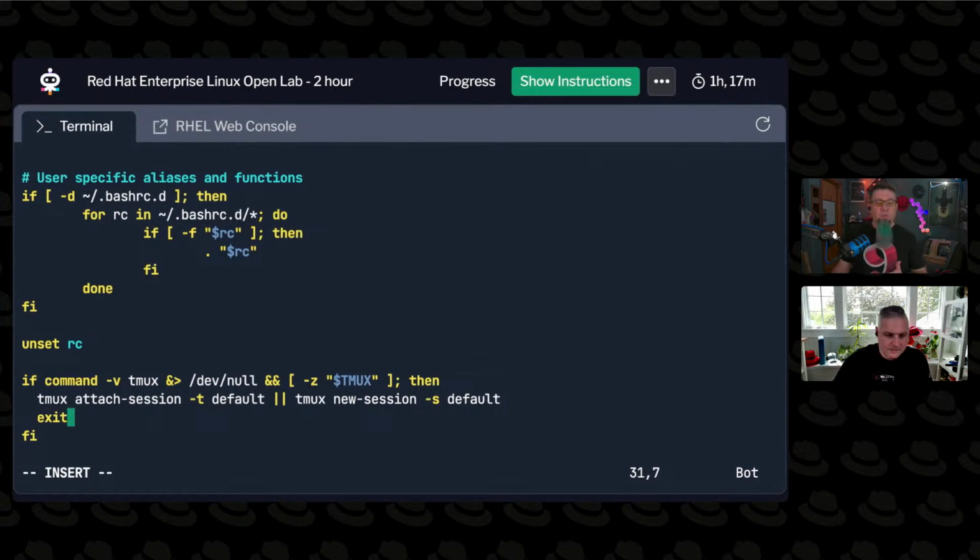I added it because what this would do is I would connect to my user and then it would launch Tmux just as expected. But when I exited Tmux, it would bring me right back to a bash prompt. And I thought that would probably be a little annoying, right? Because if I had to log out twice every time I left my shell, that might be annoying. But if you don't want to have it automatically exit the shell when you exit Tmux, just don't include that exit, right? And then, of course, we're closing the if bracket.